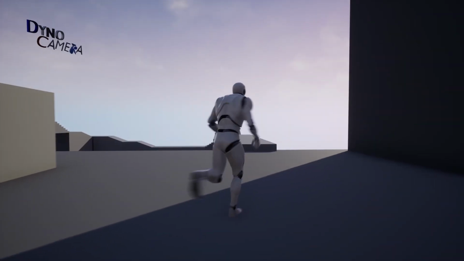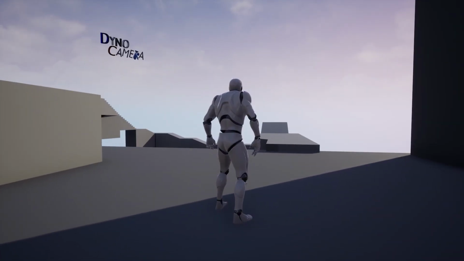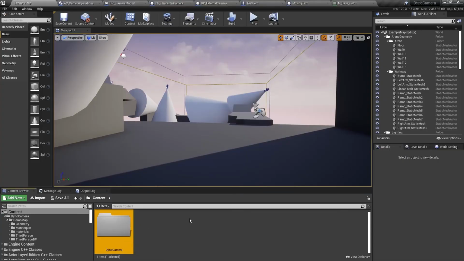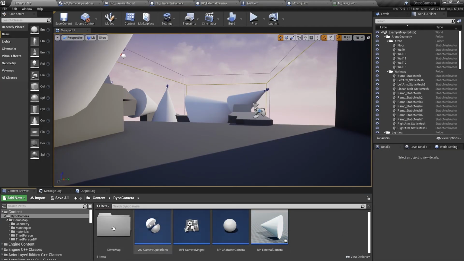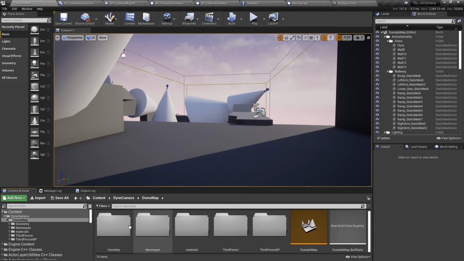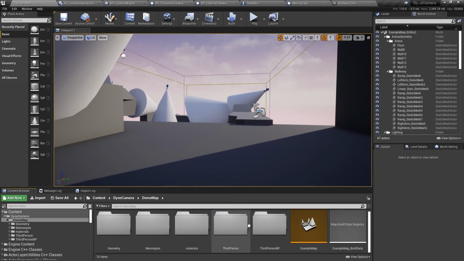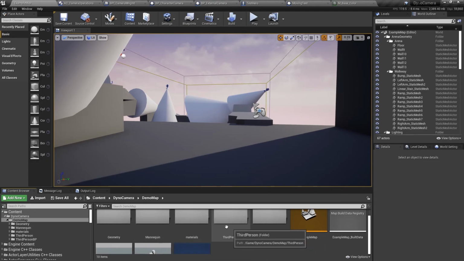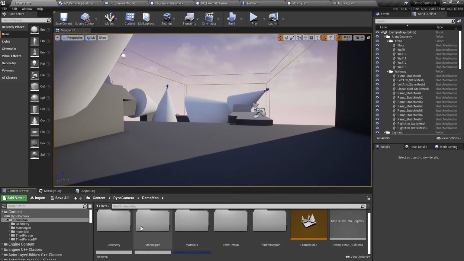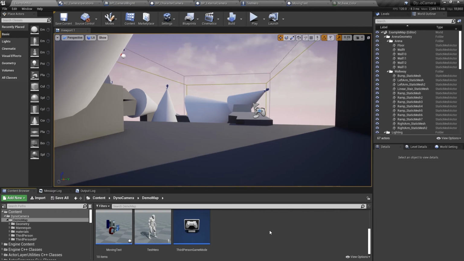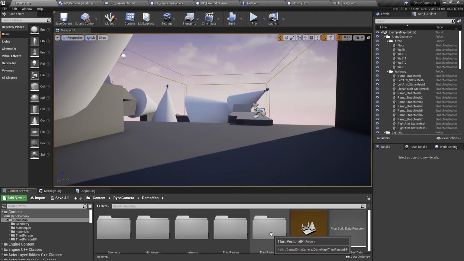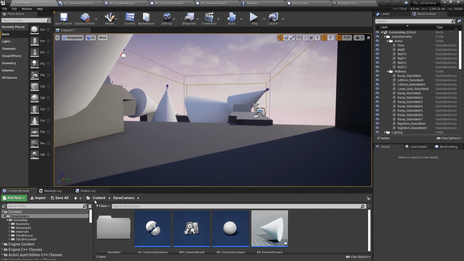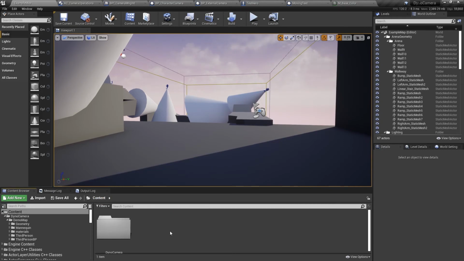In part 6 we're going to cover all of the changes that were made to the blueprints. First of all, folder structure. We have repositioned some of the stuff inside of the demo map, mostly the geometry and the mannequin third person. It's just standard to keep a decent layout of things so that users can find whatever they're looking for a lot easier.